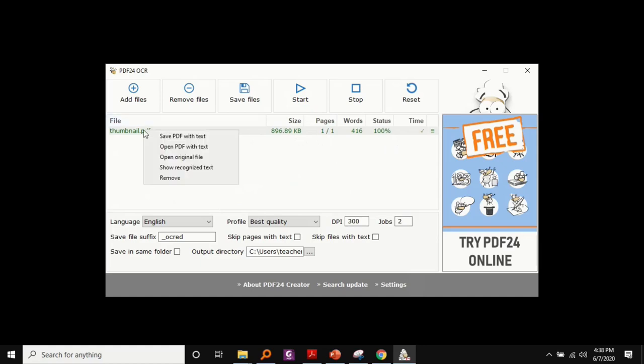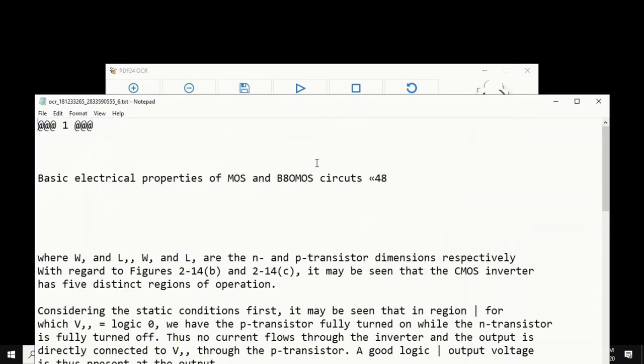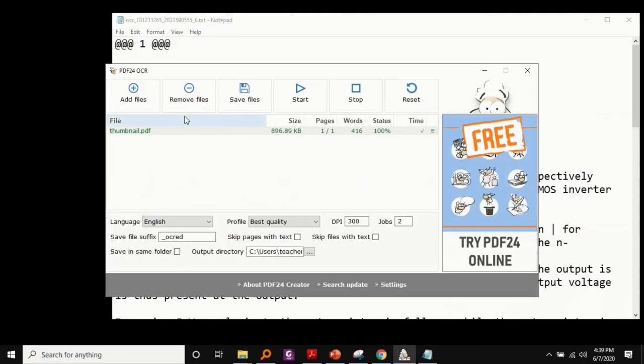Now you can right click. Let's first take a look at the recognized text. This is the same image as what we used for Notebloc. For better comparison, let's also open the original file.